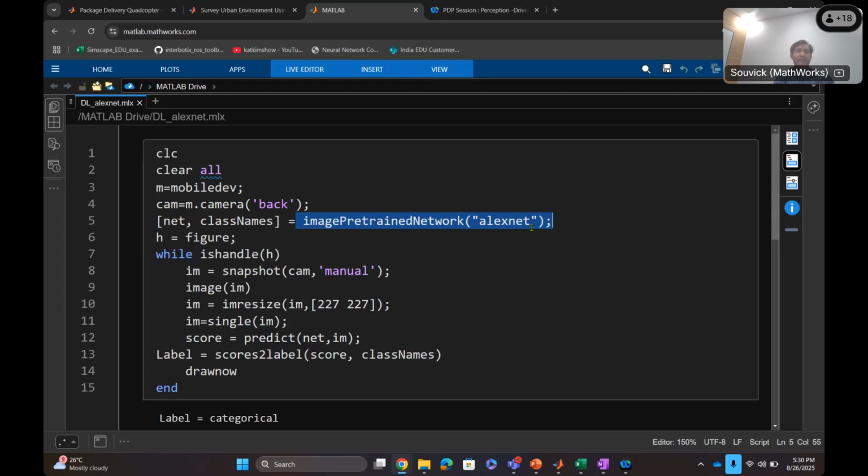And if you have to find out that I have to deliver this package to specifically this location, or if you have to specifically find out something, like some of the drones, we need to find out an agricultural application that the drone has to identify some specific plant and then it has to spray. Or it is doing a surveillance that it has to find out an image and it will trigger some alarm if some intruder is coming. So in all those cases, we can use these type of pre-trained neural networks. And then based on that, we can detect or classify an image. Does that make sense?